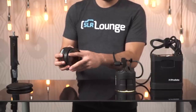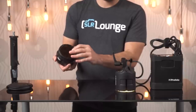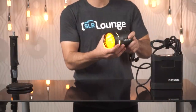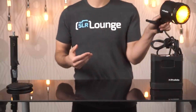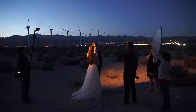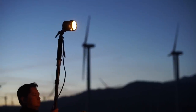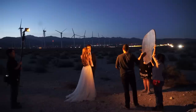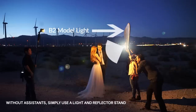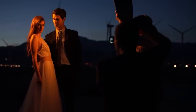The grid is going to control our light spill. The tighter the pattern of the grid, the tighter the pattern on the wall — the more of a beam that comes out of it. If we don't use the grid, that light is going to spill all over the scene, flare into the camera, and hit the models everywhere. So we put the grid on. We then turn on the modeling light on the B2 to see where that light is going, and use it to glance the light off the side of our model's hair, firing into a reflector held on the other side. One assistant holds the reflector, one assistant is on the light, glancing it off the hair and into the reflector, which pushes the light back into their face.